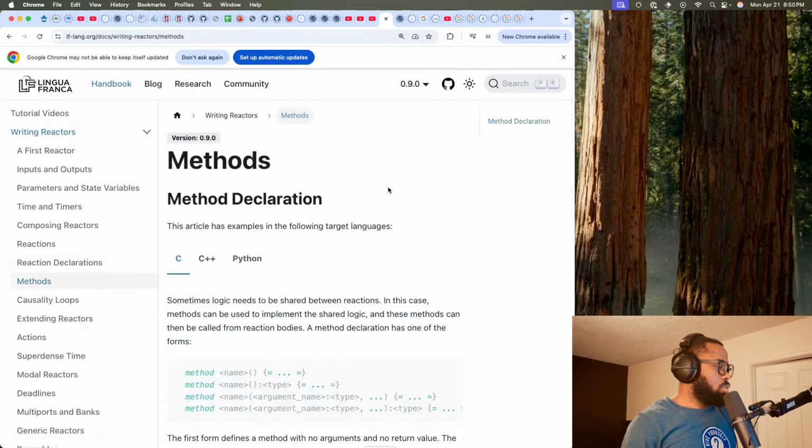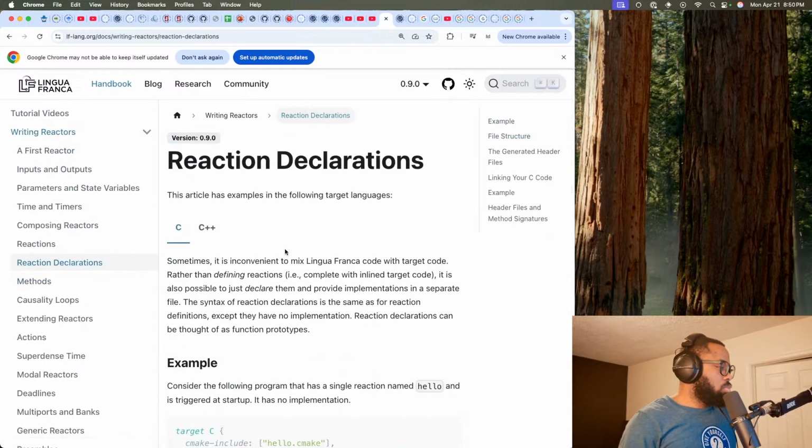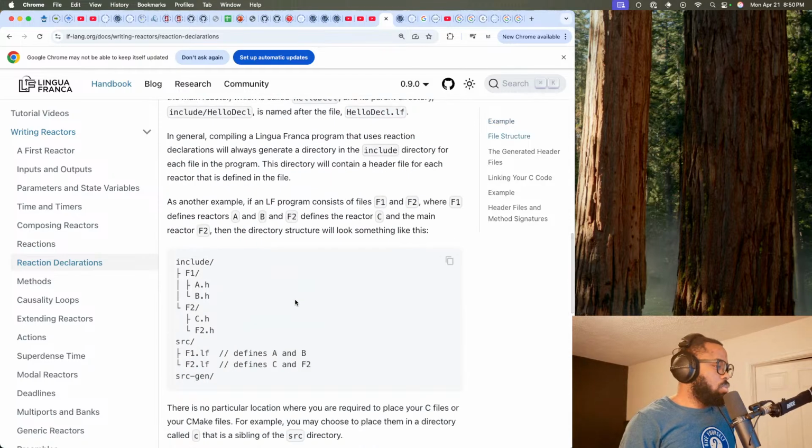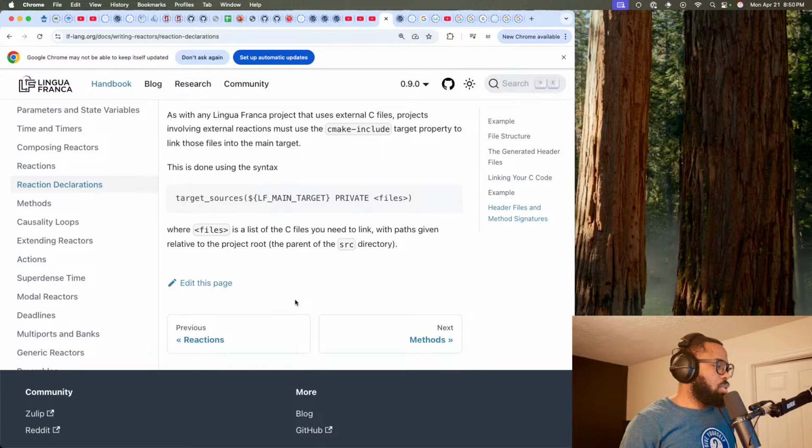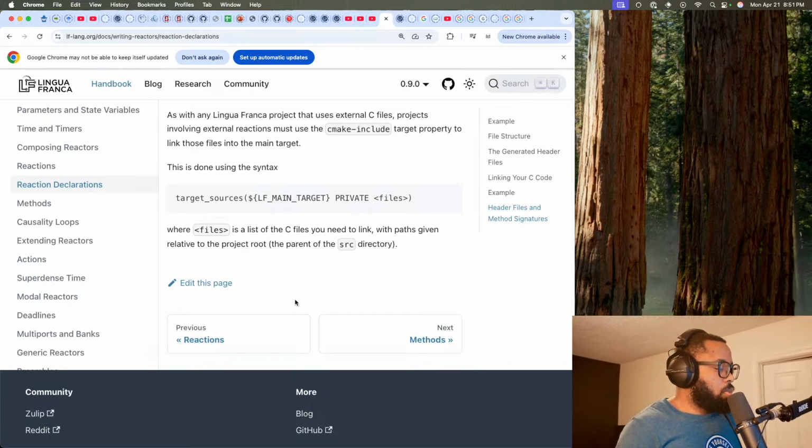Alright, let's go to methods. This is a pretty short one, pretty straightforward. Definitely like the idea of it. It makes it easy as a buy-in, if you think of this as more of a framework for building state machines that you then want to include in your programs, then this really works for that.